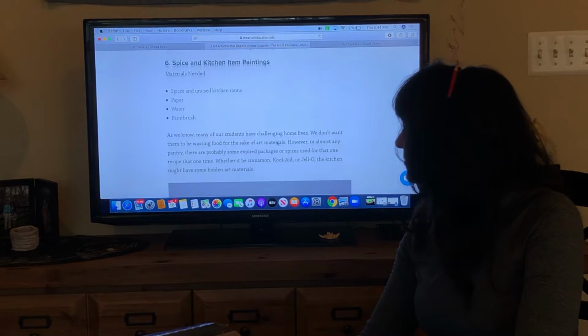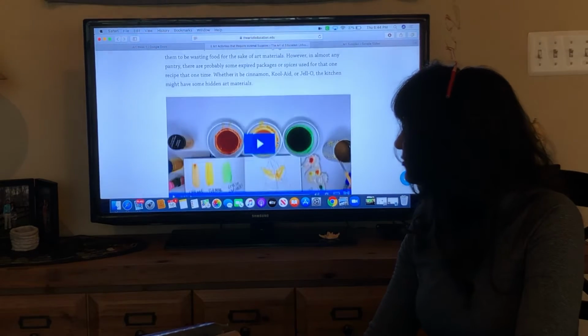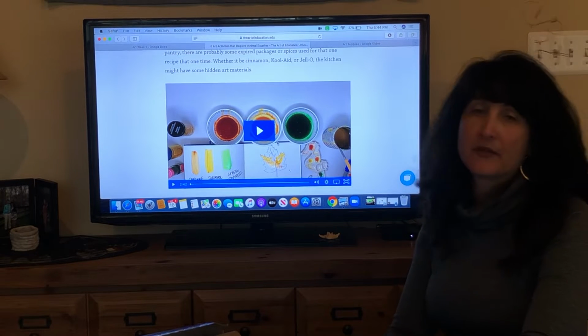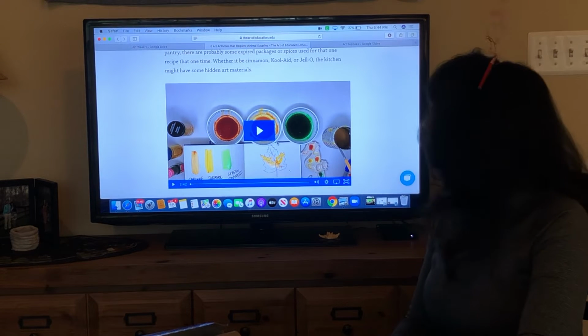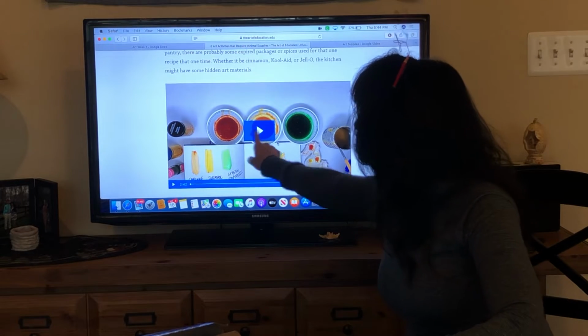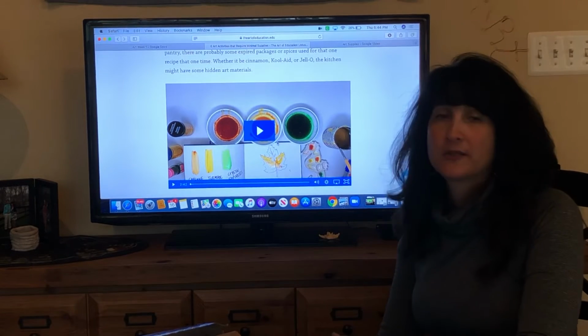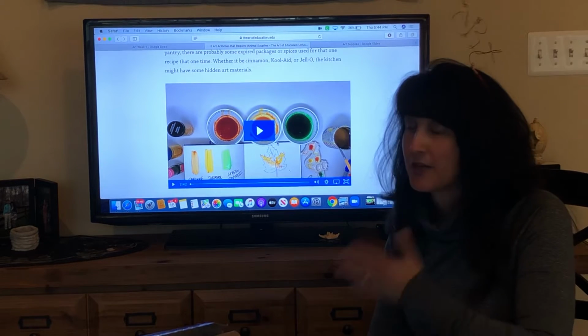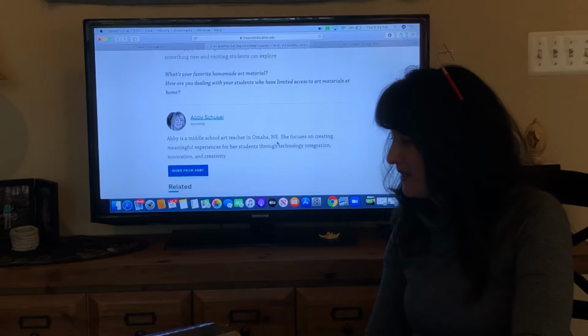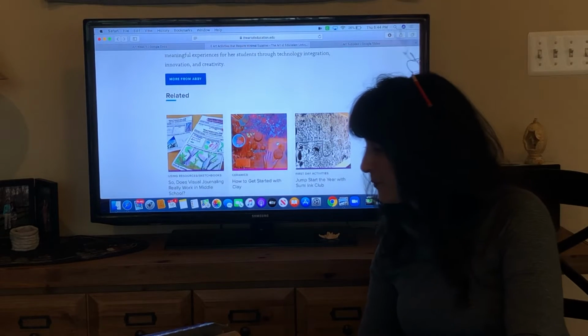And then you can also use spices from around your kitchen, and those spices will give you different colors, for example cayenne pepper and turmeric. And then you can even use things like crystallized sprinkles. I know I have a lot left over from Christmas cookies. And that is it for using different supplies.